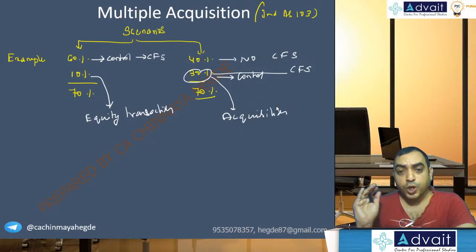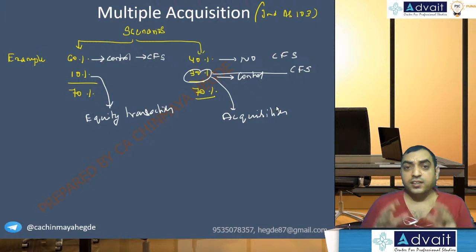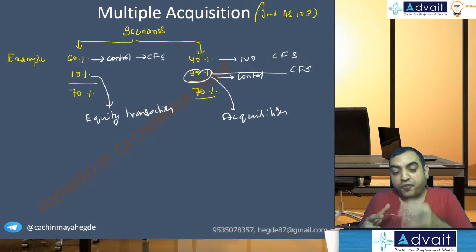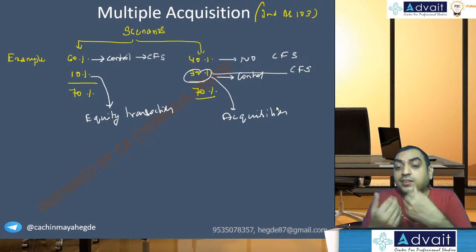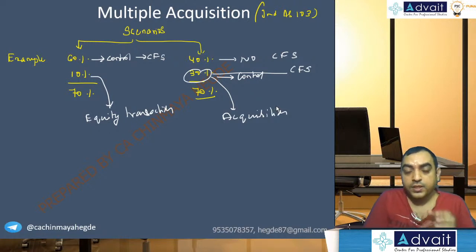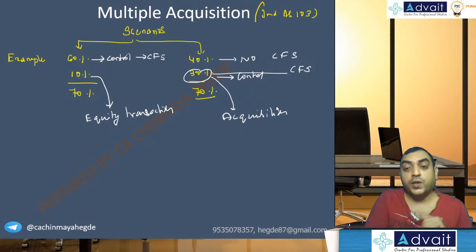Before I go to further details, did you get the clarity here? In the first scenario, you got the controlling interest, then you acquired extra. In the second case, first you got 40%, no control, then you got 30%, and that is when you got control. So in the first example, consolidation is prepared at the first acquisition. In the second example, consolidation is prepared at the second acquisition. Hope you got the scenario correct. Okay, now what will happen?